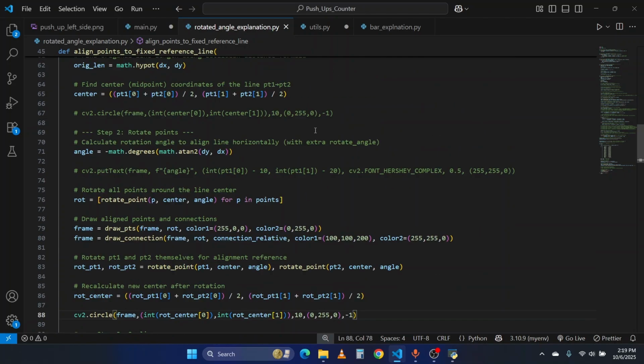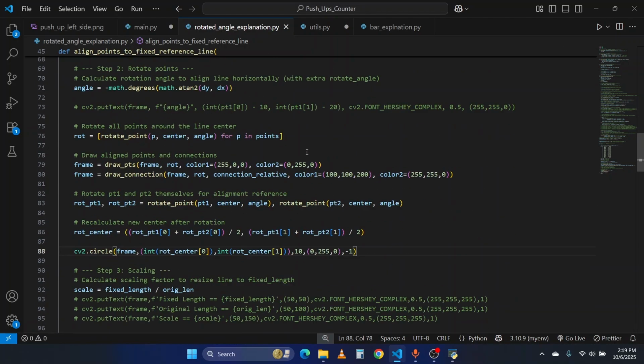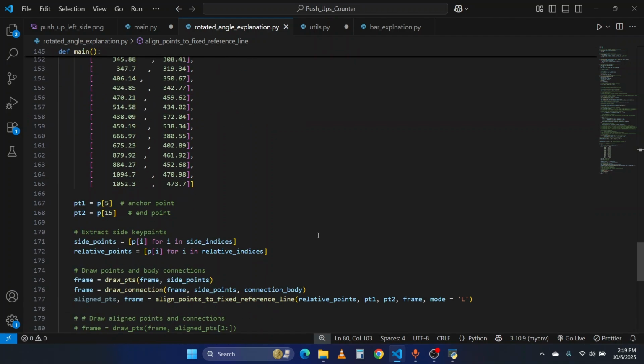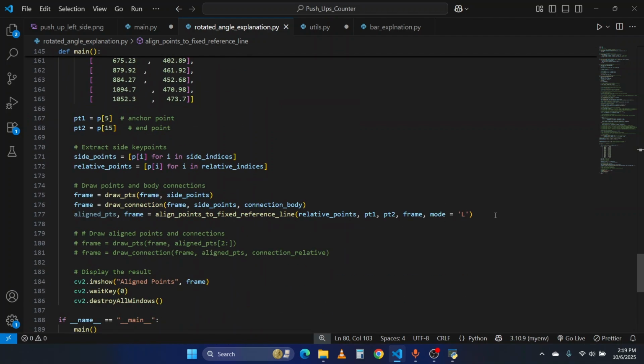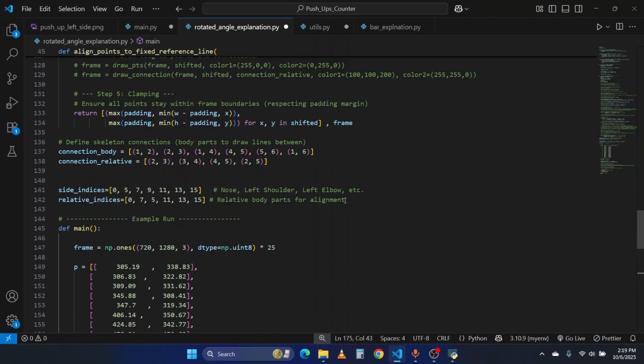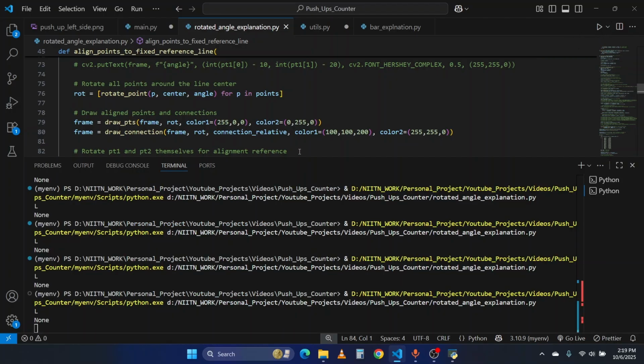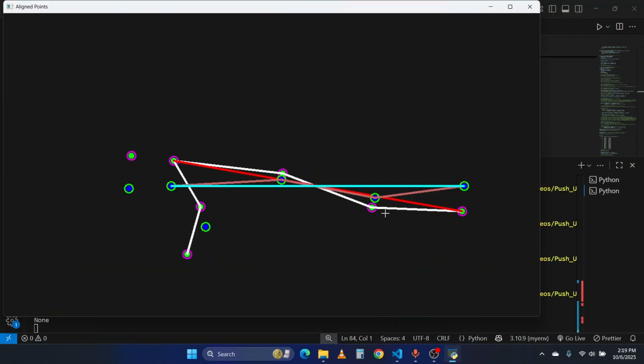There is no need to draw these lines now, because after rotation I have already calculated it. So after rotation, our points just look like this. Now we also have to calculate the center. So this is the center.